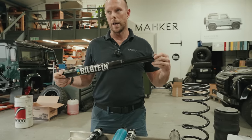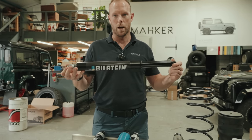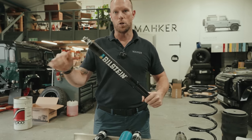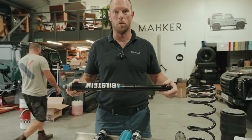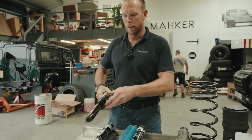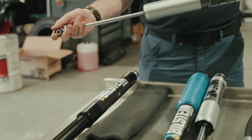We fitted one of these about a year ago and were totally transformed by how the car responded. It took a lot of slack out of the dampening, a lot of the sway out of the steering, and overall better feedback. And everyone that's fitted one has said the same. So there's that. Fox obviously noticed what Bilstein were doing and decided to do the same.